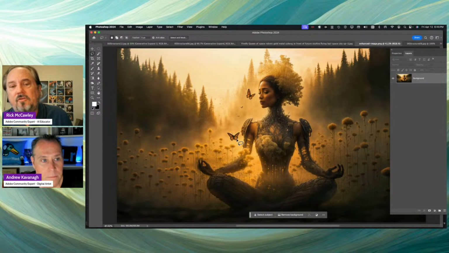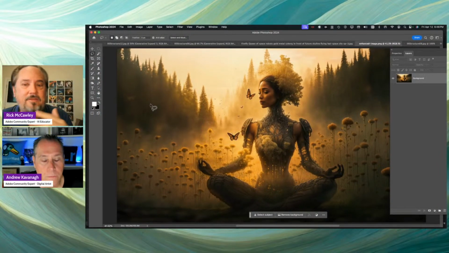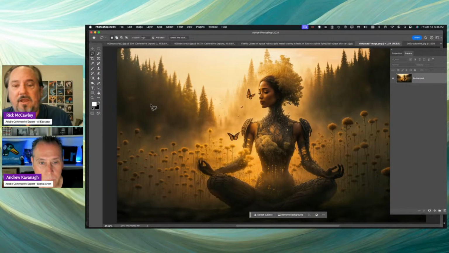I typically do the butterfly when it's a small file. Don't wait till it's 100 megabytes, because anything I add at this point is going to go back to that original resolution of whatever Adobe and Firefly produce. So when you're generating an image, it's basically making a 2 to 4 megabyte image, period. You go to take it up, and these new applications are using AI to look at the structure, remember structure, right? And the style, and it's replicating it.